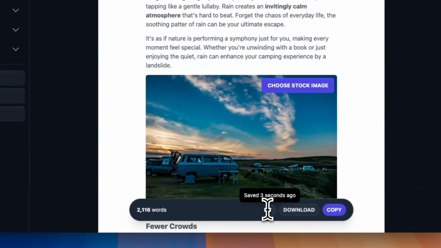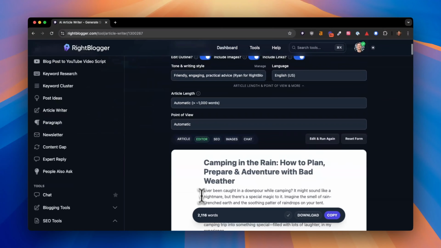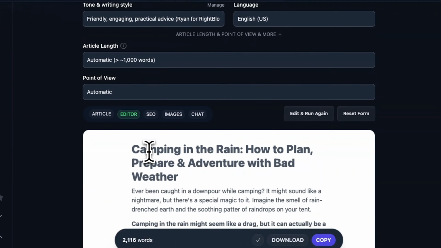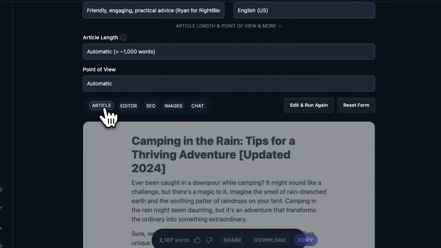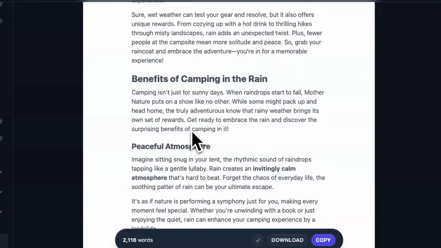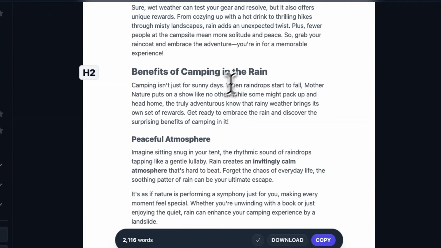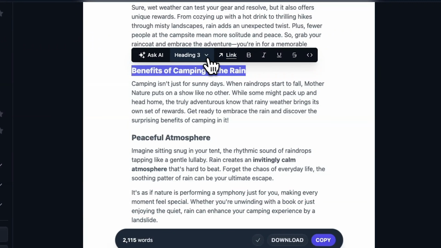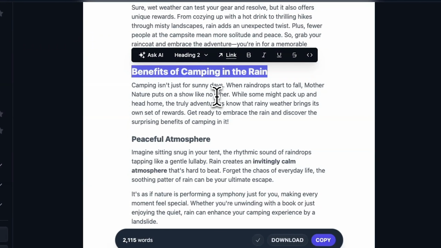Last but not least, you'll notice here that anytime you make changes to your article, this little save icon confirms that your content has been saved. This happens automatically. You have nothing to worry about. Any of the edits you make to your version of the article here using the editor tab will be saved here. Now, when you click back to the article tab, this will forever be your first draft of the article. When you want to come back to your edited version, here you have it. You can see we swapped that stock image. Let's say we wanted to change this header format over to being a header two. We can do that in just one click now.